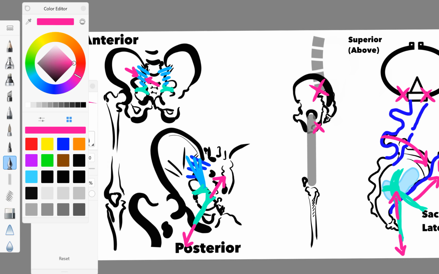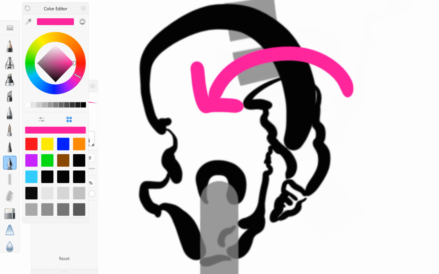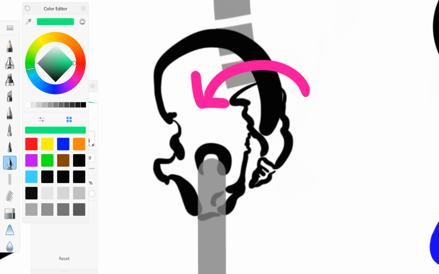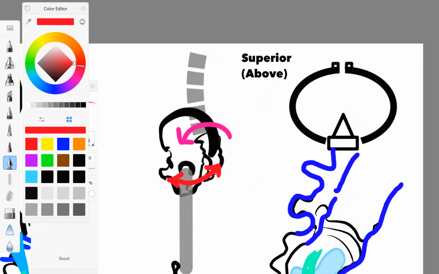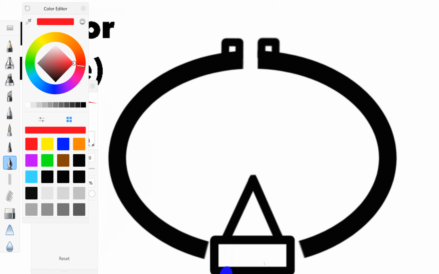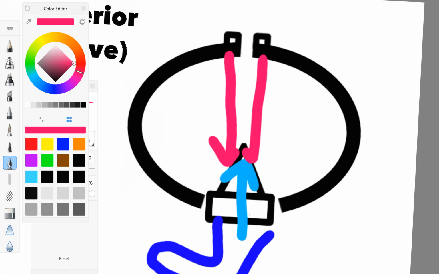So in a really simple way, let's give just a few examples. I'm going to erase some of these pink lines as much as I like them. Get rid of all of them. There we go. So let's give a real easy example. Let's say this sacrum goes forward into nutation. We're going to keep with that theme. If the top's going forward, it means everything on the underside tends to go on stretch. So a really good introduction to the pelvic floor is simply that the sacrum is going this way. The bottom, therefore, is going back, and therefore the pelvic floor muscles are being stretched along with it.